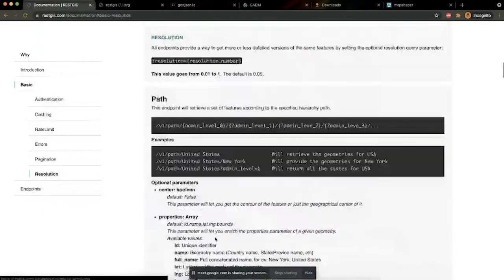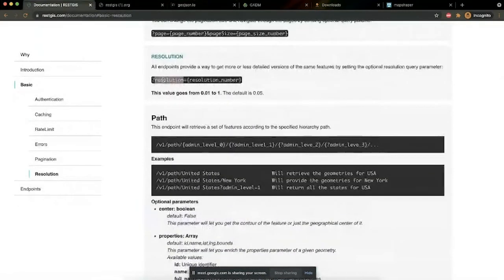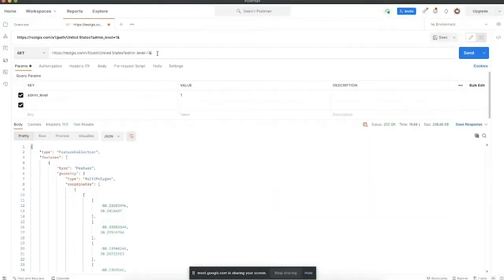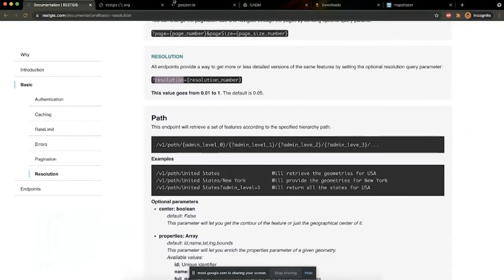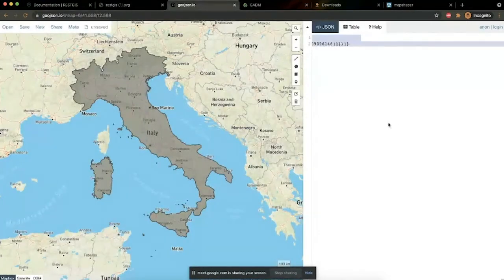We can check it out over here. All the endpoints on our API will have this resolution that we can set up, and this is a percentage from 0 to 1. So maybe if we set something like resolution, we can make it really fast. Let's copy this, that is full resolution. Let's paste it over here, and then we can see the difference.